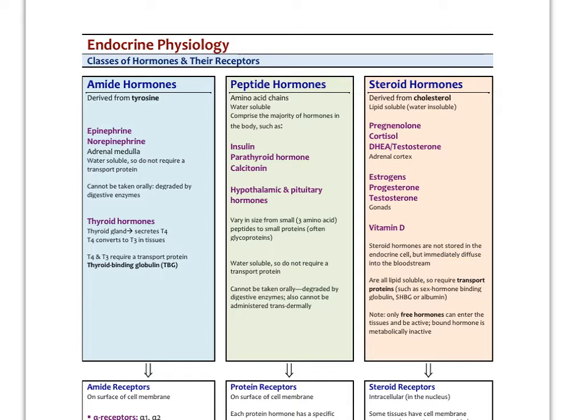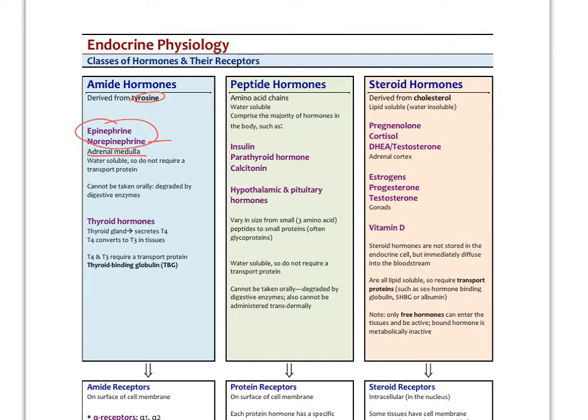All right, so let's look at the three basic types of hormones. We actually have really two. We can say they're hormones derived from amino acids and those derived from steroids. Now, in terms of amino acids, we have the amide hormones, and they're all derived from tyrosine, and that includes your catecholamines, epi, norepi. They're secreted, of course, norepi from your sympathetic nervous system, but both are secreted by the adrenal medulla directly into the blood. They're water-soluble, don't need a hormone transport, and they're carried to the tissues. We can't take them orally because your digestive enzymes, your proteases, would break them down.